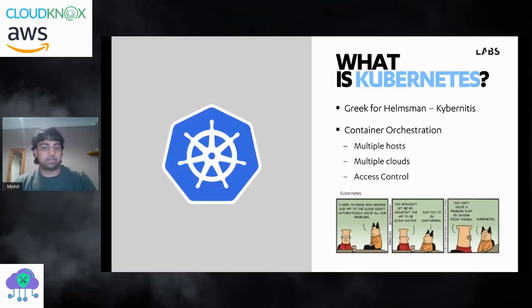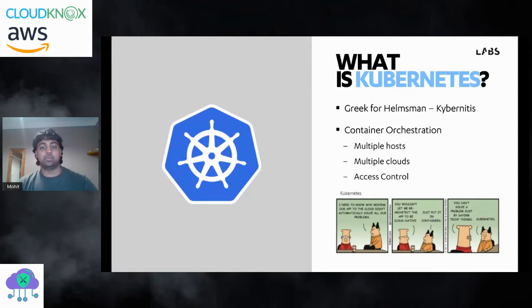Kubernetes, at least I've been told, is Greek for Helmsman. When I heard about this, I asked one of my Greek colleagues, and he wasn't so sure about that. At least it didn't click in his head. Later on, he came across Istio, which also happens to follow that same sort of Greek naming convention. And at that point, something clicked, and he was like, "No, okay, so it may be a thing. However, it's spelt a little bit differently," and he pronounced it Kubernetes. Or I hope I haven't butchered that.